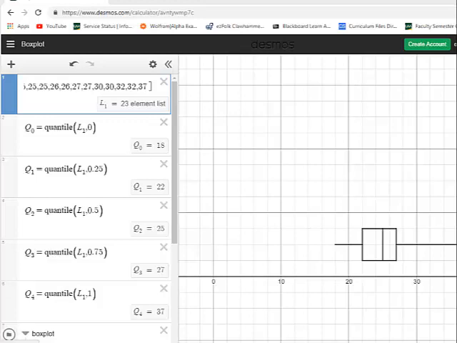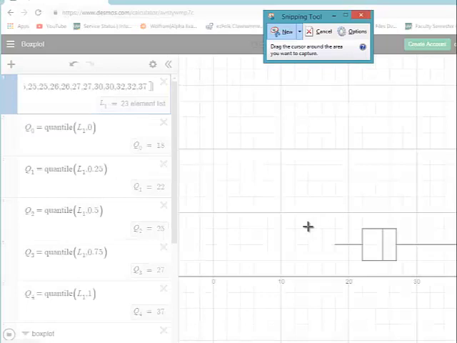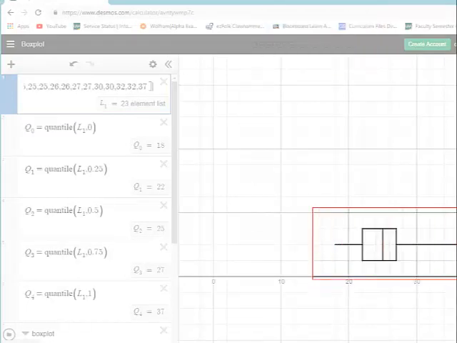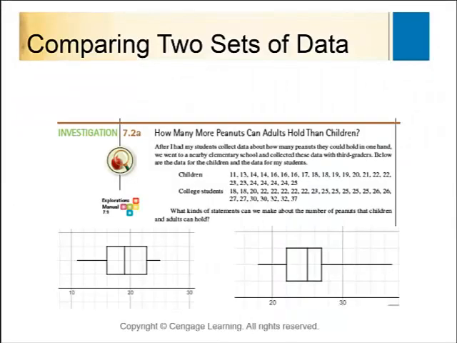Now this is what I usually do: I go to my snipping tool and hit new, and I grab the picture. Of course, it's going to get a little bit of extra in there. All right, there we go. And I hit Control C for copy. Then I hit Control V and paste that box plot on here. So now I can look at the box plot.